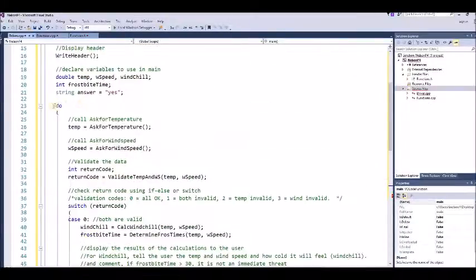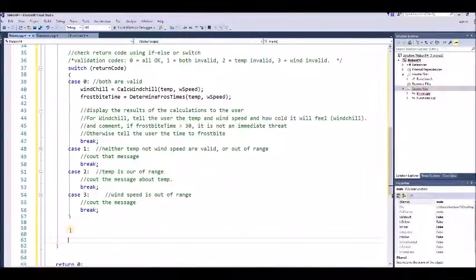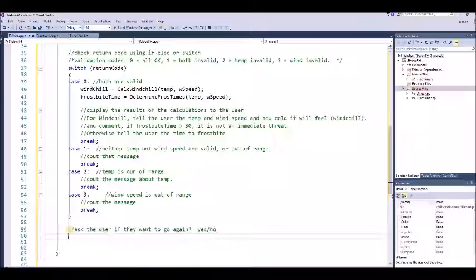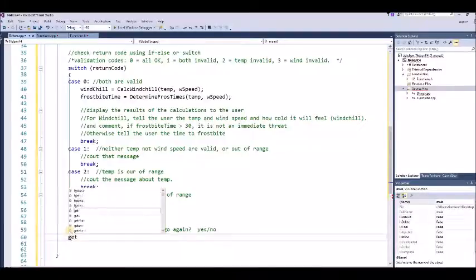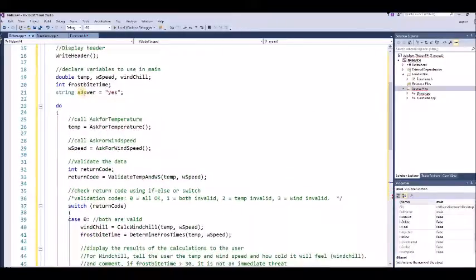So what do we have left? We have to finish our do while loop, and in order to do that, we're going to ask the user if they want to go again. And then we're going to get, what did I call it? Answer.